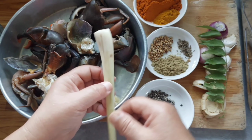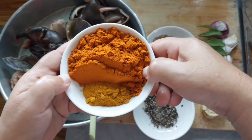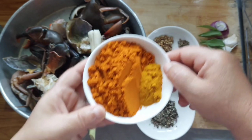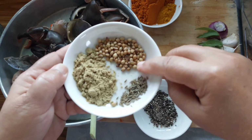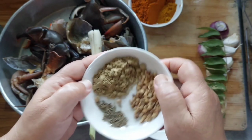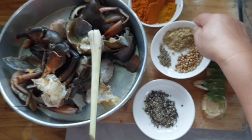This one is lemongrass. One stalk of lemongrass, already crushed. I have 3 tablespoons of curry powder. I'm using fish curry powder. And 1 tablespoon of turmeric powder. And I have the coriander seed, the cumin seed, and I have 1 tablespoon of fennel powder.